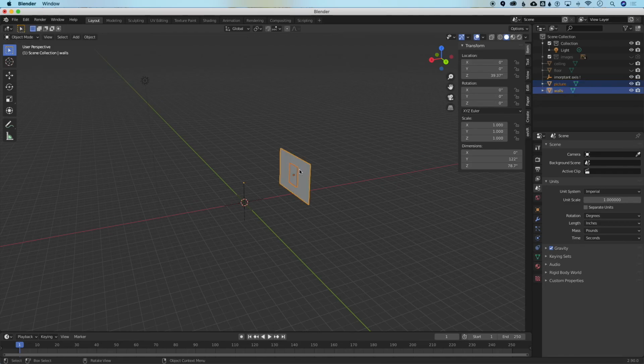Instead, I will select both these objects, and I will press Command A or Control A on Windows, which is apply, and I'm just going to select this option here, all transformations. And you'll see nothing changed with the object, but these numbers are all zeroed out here. So proportionally, this scale is considered to be 1 to 1 to 1. The location is considered to be 0, 0, 0.